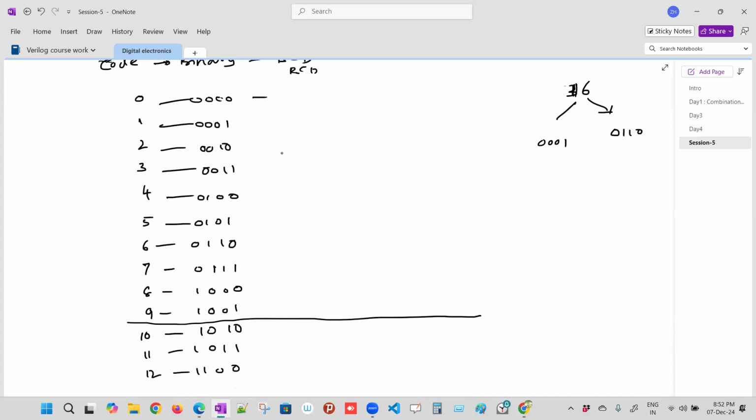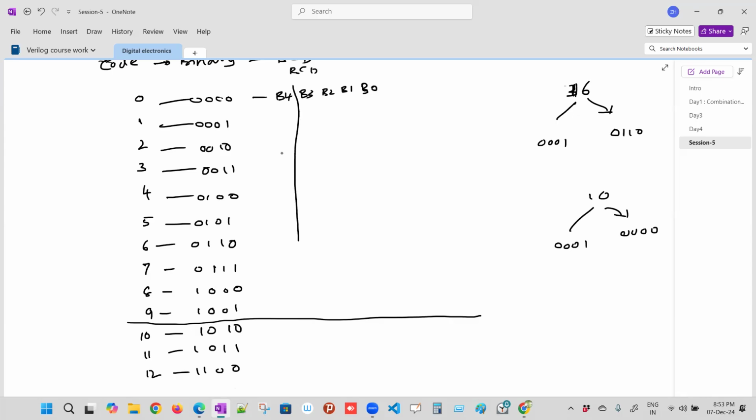In binary, we have written weighted bits, but in BCD every digit requires to be coded. Like for 10, this 1 is coded here, and this 0 is coded here. So you require one extra bit. For BCD, for example, B0, B1, B2, B3, you require to have the extra B4 also.